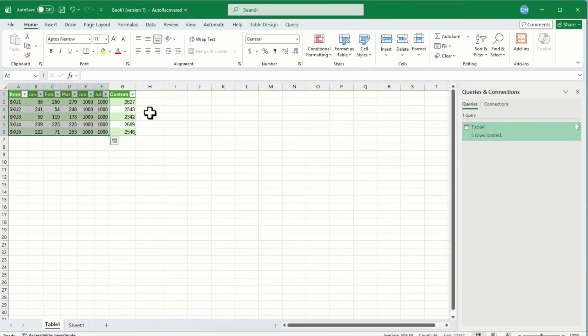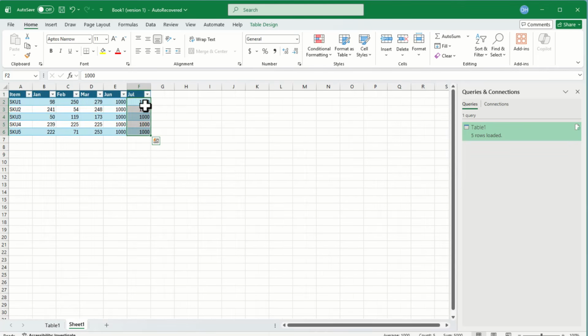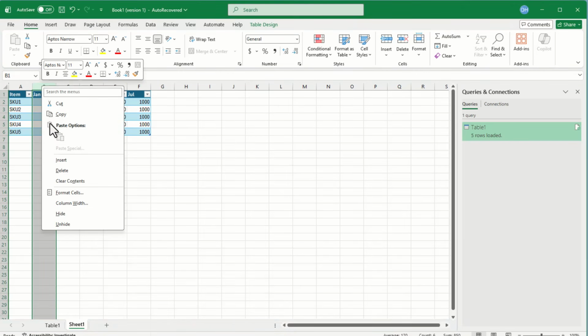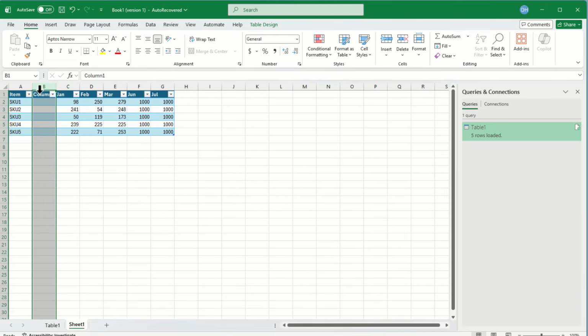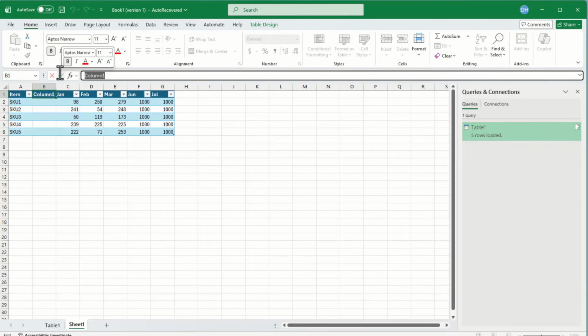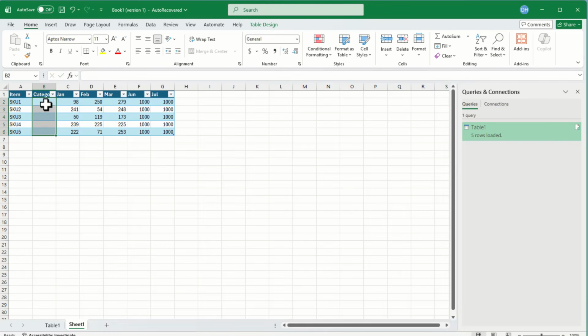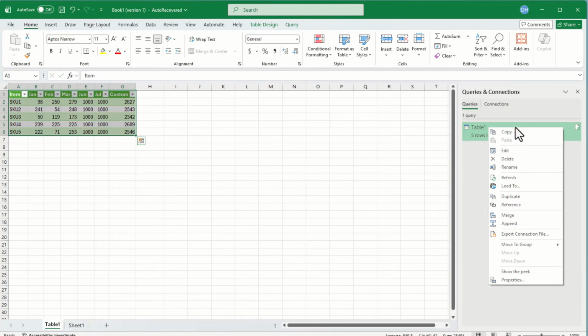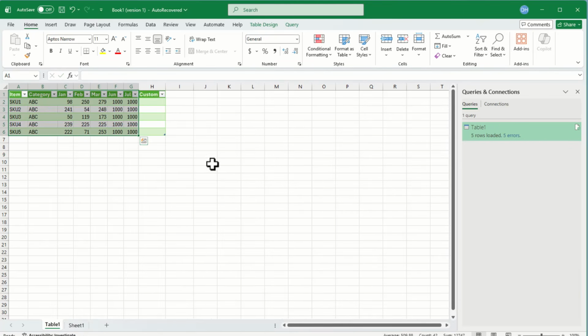So that worked. But what if our stakeholders decided they wanted to add another column that is not a numeric column? Let's say they inserted something here, and we'll call this Category. And what can we put in the category? Let's just put in some random information, A, B, C. Press Control Enter, and that's all in there. Right click, and then refresh. Let's see what happens. And it doesn't really give us the answer that we want. It doesn't total everything because it ignored the first column, but not the second one. So we're adding strings to numbers, and it doesn't work anymore. So how do we fix this?